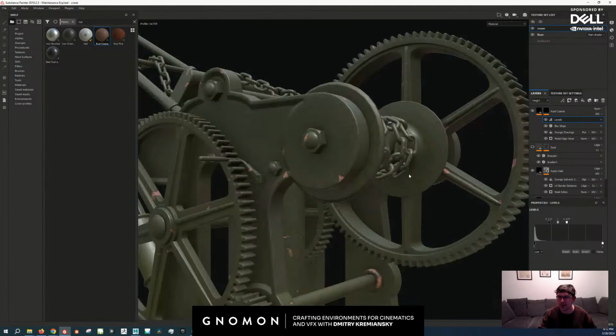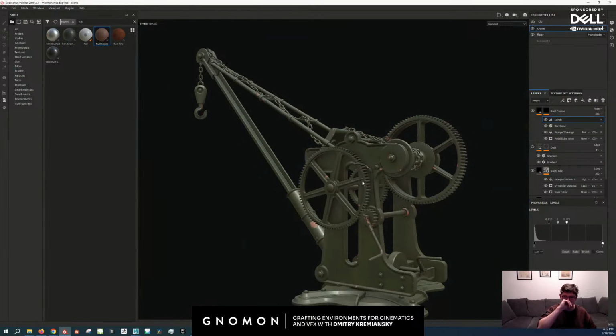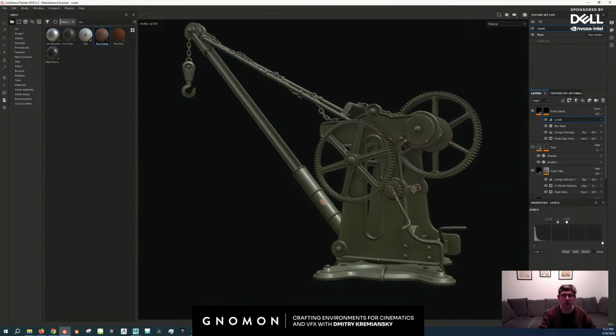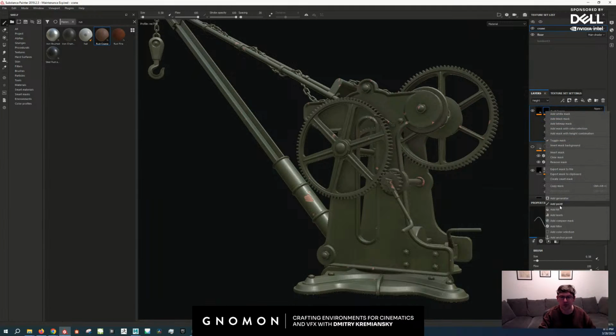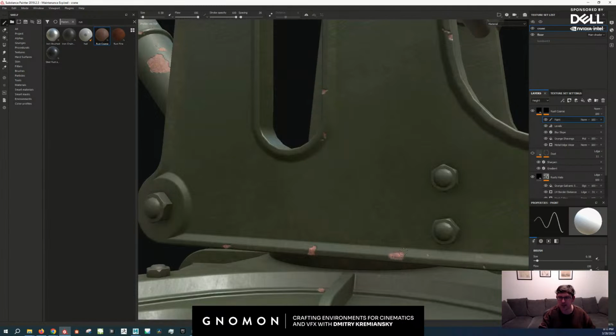So we have something like this, and as an environment artist, because we need to create a lot of things, usually I wouldn't be working on just one crane. I would probably be assigned a crane, a lamp, and some other things, and we would be sharing Substance material between us. If you want to create a piece that stands out for your portfolio, maybe sometimes the right way is just to add paint and start manually adding paint and start projecting textures.